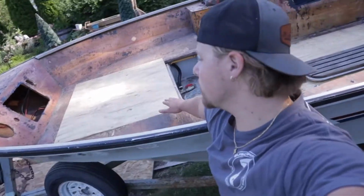But in this video, we're going to get straight to fiberglassing, so I'm going to get everything ready. I'll put you guys on the time lapse for how I set up. Basically, what I'm going to be doing is I'm going to sand down all these edges because they're not completely perfect and flat and even. So I'm going to sand all of that down, then get my fiberglass ready.